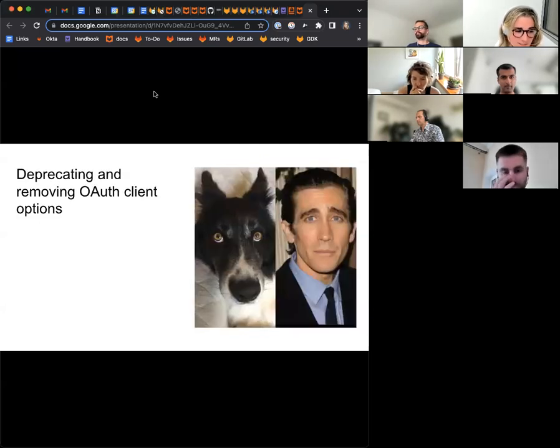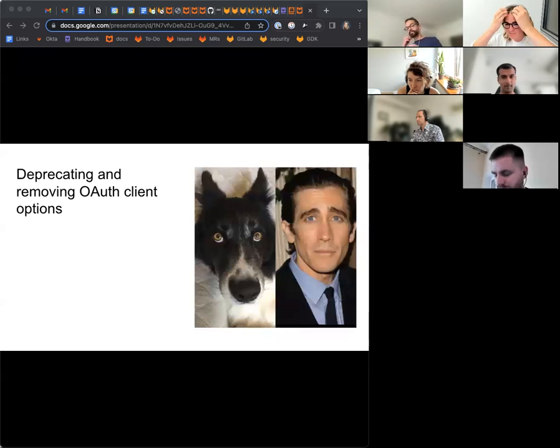And then deprecating and removing OAuth options. This one is challenging. So we have an OKR around consolidating and replacing unmaintained gems. And a lot of the gems that fit under the auth bucket are these OmniAuth gems. And I think this was a little bit maybe my fault: when I started at GitLab and I saw this, I was like, oh, we should deprecate, this is really old.